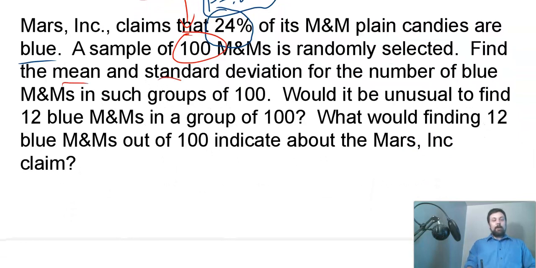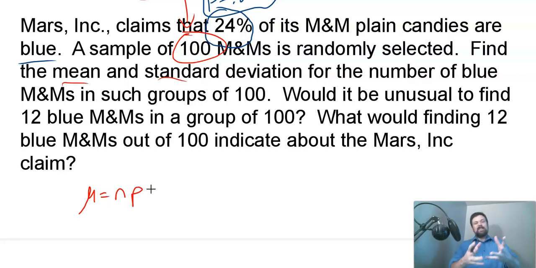So the mean, remember the formula, because it's a binomial distribution. It doesn't say that in the problem, but there's 2 outcomes. Now you might say, wait a minute, there's not 2 outcomes. M&Ms can be blue, they can be orange, they can be green, but we're not recording the color of the M&Ms in this case. We are only recording whether it's blue or not blue. So either the M&M comes out blue or it wasn't blue. That's binomial, right? That's 2 different outcomes. So as long as you think of it that way, and you're not recording the specific colors, but just whether it was blue or not, it fits the description of a binomial distribution. And so we can use this formula.